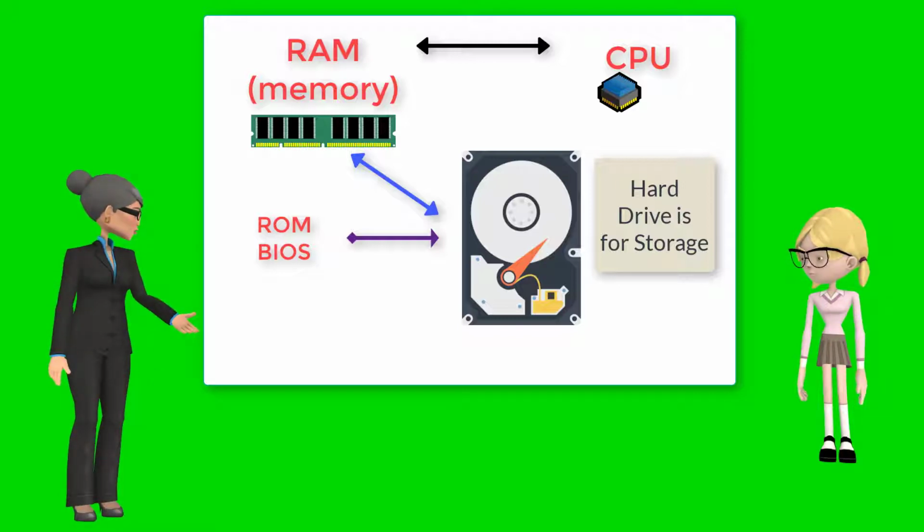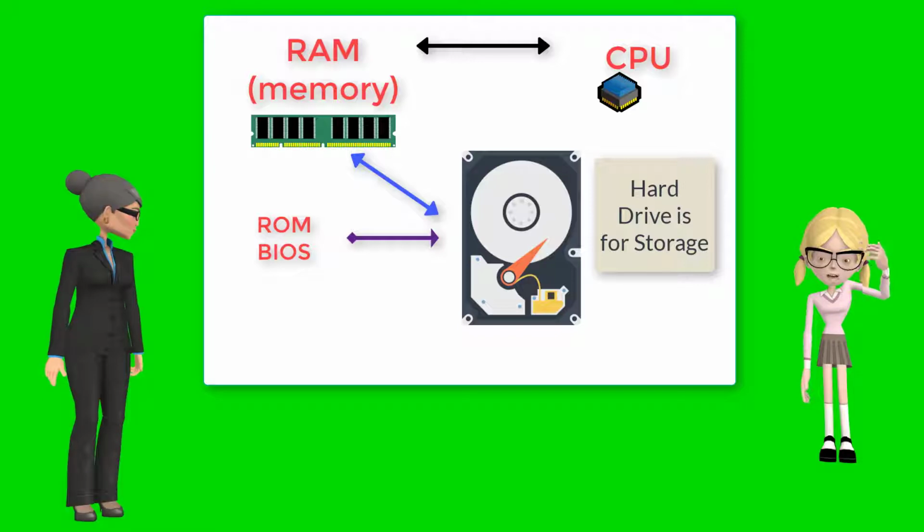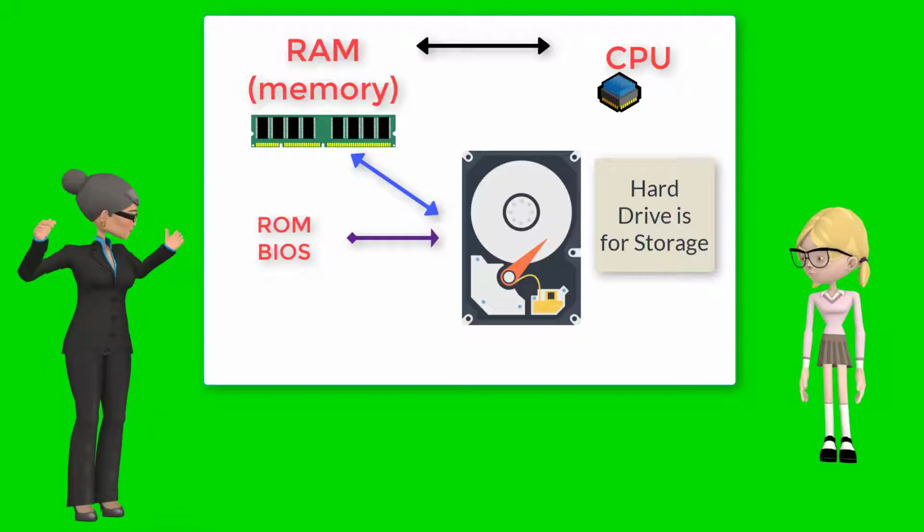But more RAM is generally better, and one of the best ways to make sure your computer is zippy. And also the speed of the CPU would be important, too, I would think. Absolutely right. A faster CPU is also important for performance. I can see though how even with a fast CPU processor, if you don't have enough RAM, your computer might still feel slow because there are delays when RAM has to go to the hard drive to get more instructions. You are really beginning to sound like a computer scientist.